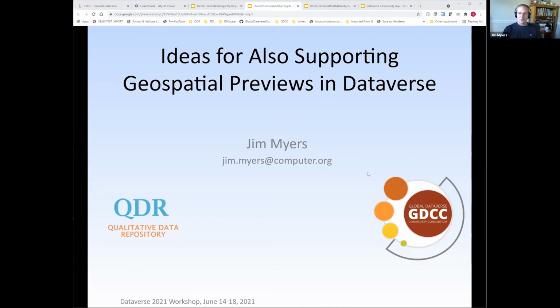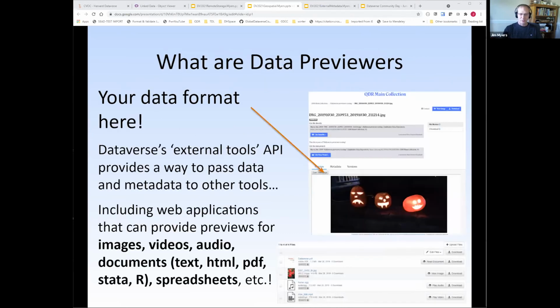If we change Dataverse, would it make those easier and would it allow additional things to happen?